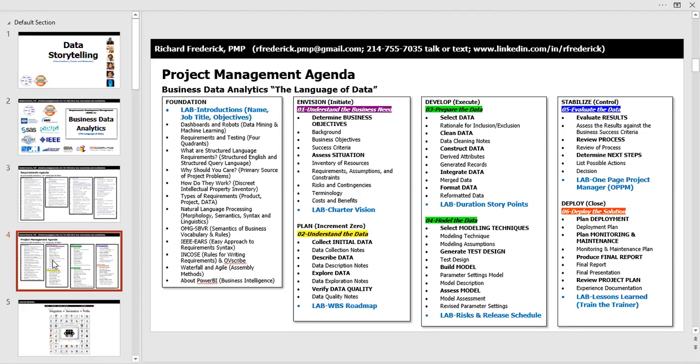What I do is people take these two agendas and they print them out and they go into meetings, and it helps them drive meetings actually, because it gives you all the information that you would need to clearly put together all of the detail that you're going to need to do some sort of business analytics type of project.